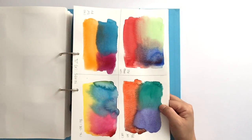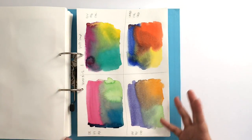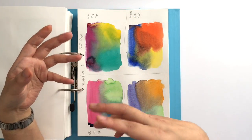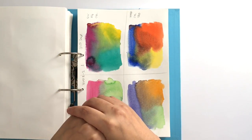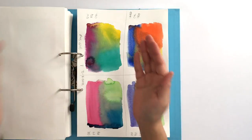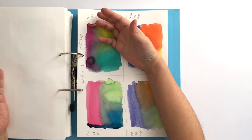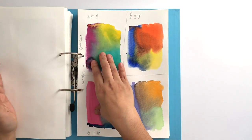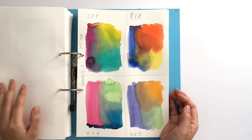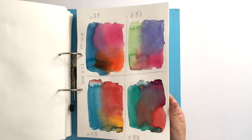These were really interesting because I got to learn about how the colors combined on the paper. Letting them mix was really interesting — I was really drawn to these two combinations. As I said in my previous video, I try to pay attention to what I'm drawn to and follow that. By doing such thorough tests of all possible combinations, I can say with confidence I don't like the others and want to focus on these. Otherwise you're always fighting FOMO — fear of missing out — because you don't know what they'll look like.